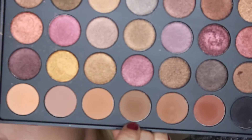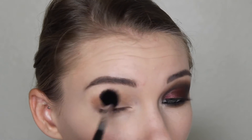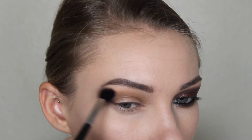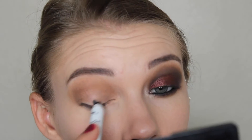So first thing we're doing is taking this brown shade from the Morphe 35F palette on my Sigma E40 tapered blending brush, and I'm just placing that in my crease and blending that out in circular motions so that it kind of blows outward and looks like a gradient to the brow bone. I did set my lid before this — I put a concealer and I set the brow bone and the crease with that. Not the lid though, because we're going to be putting a shimmery shadow down there and also another cream base, and you don't want to put that on top of powder.